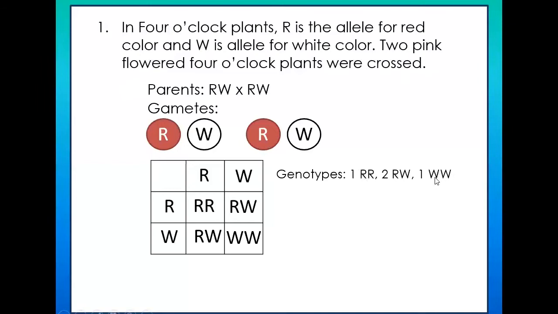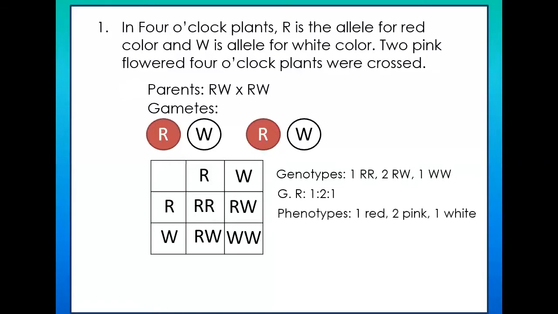So that's how we read these genotypes. Now, if we're going to get the genotypic ratio, that is 1:2:1. But if we are asked to get the genotypic percentage for a certain genotype, we have to take a look at these numbers in terms of percentage over 100. So for 1, this is just 25%. For 2, this is 50%. This is also 25%. So all in all, this is just 100%. That is for the genotypic ratio.